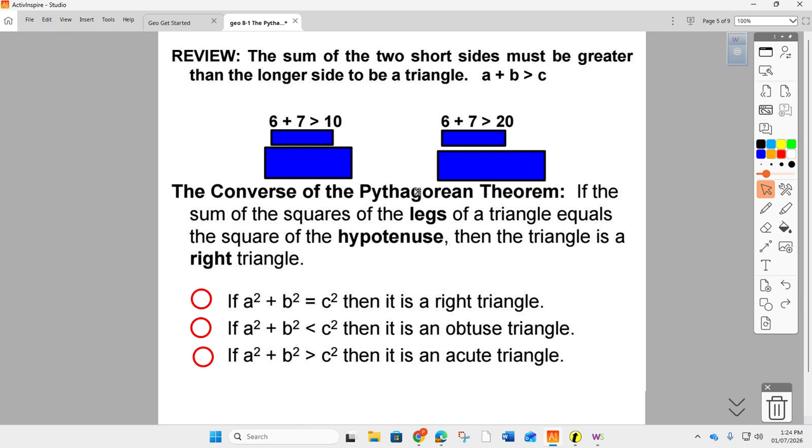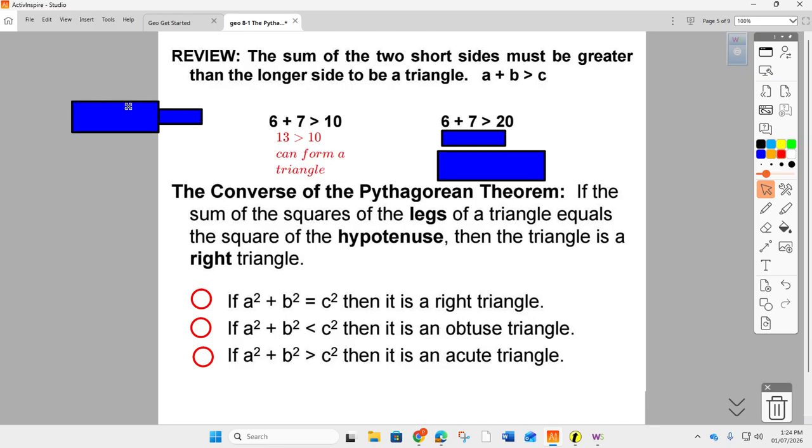All right, quick review. How do you know if three side lengths will make a triangle? Right, when you add the two shortest, it has to be greater than the length of the longest. So if you had three side lengths for this example here, 6, 7, and 10, this one will make a triangle. Remember, a triangle is a polygon, which means it's a straight-sided closed figure. So the sides have to be able to reach to close it into a triangle. If the sum of the two shortest sides is greater than the longest side, then it can form a triangle.